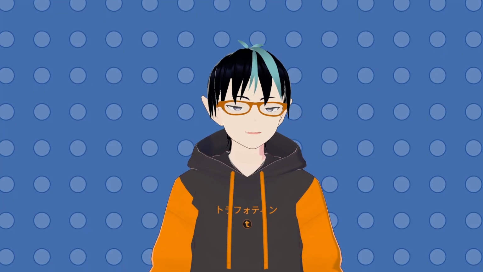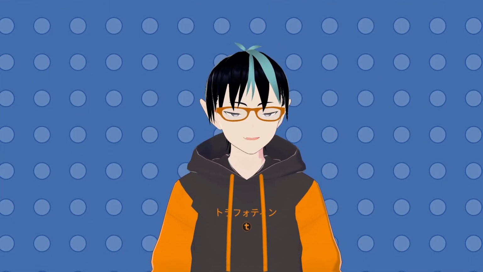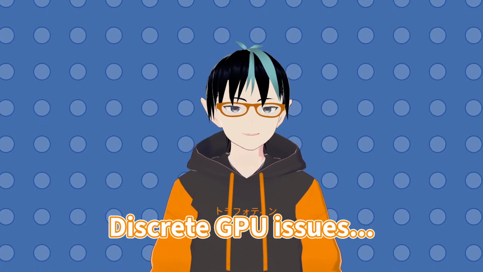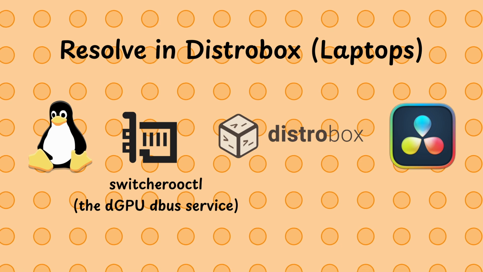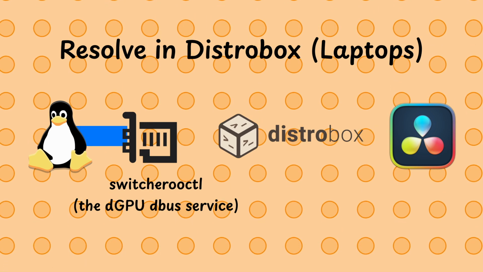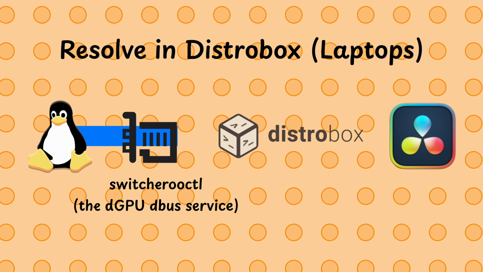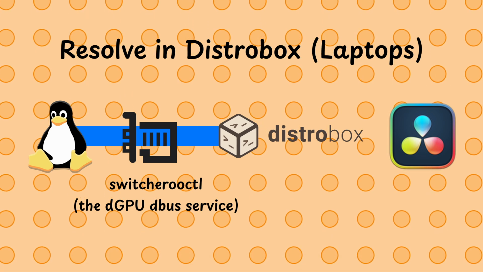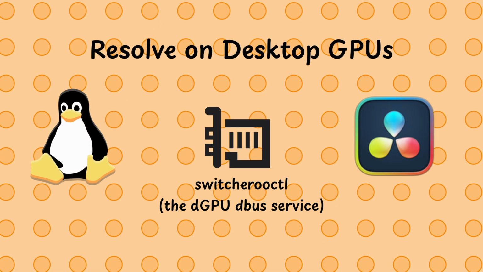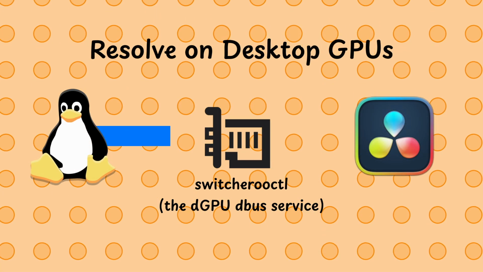Well, the reason you can't run DaVinci Resolve is because of this pesky little thing called Discrete GPU Handoff. If you use a container, you need to be able to hand off the container to the discrete GPU so that you can make proper use of GPU acceleration, because that's what's required in order to run Resolve. And sometimes if you use a discrete GPU, it doesn't communicate correctly.